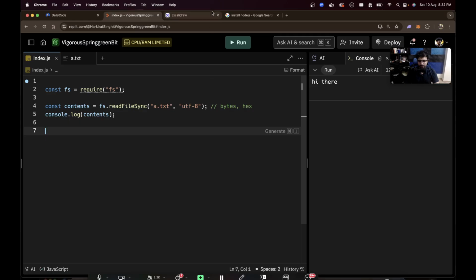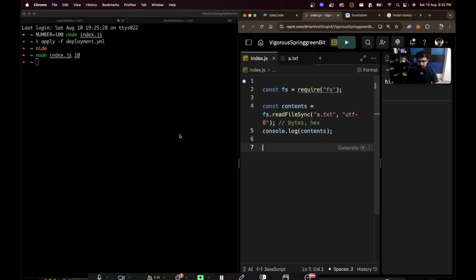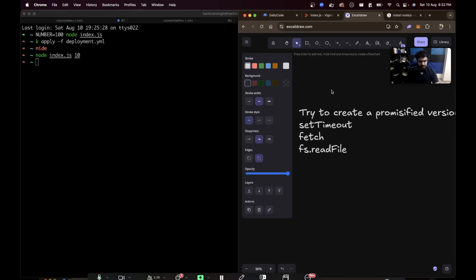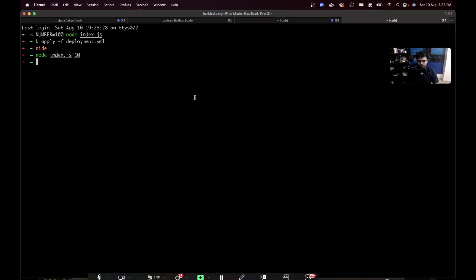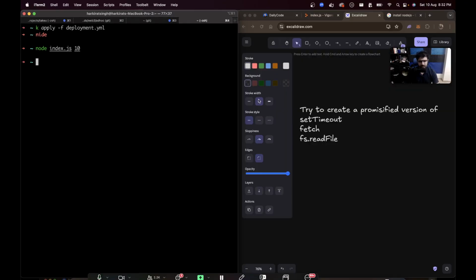If you open a terminal, let me open this on the right so people can see the assignment. This is the assignment for the advanced folks for today. Try to not Google it or ChatGPT, or maybe Google a little bit if you don't understand the problem statement only, but try to write the whole thing yourself. This will give you a decent idea of promises. For everyone else, first, how do you know you have Node.js? If you type node, you should see something like this. That's how you know you have Node.js.